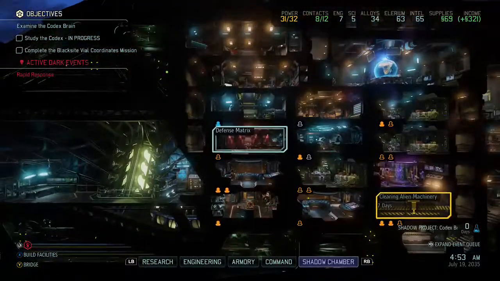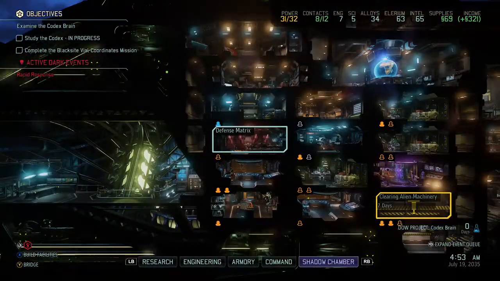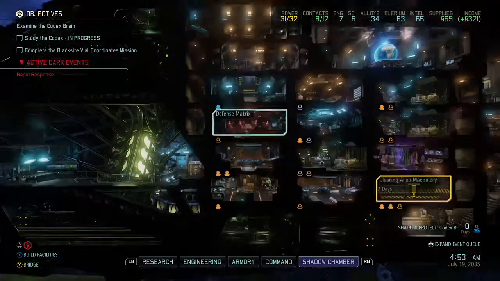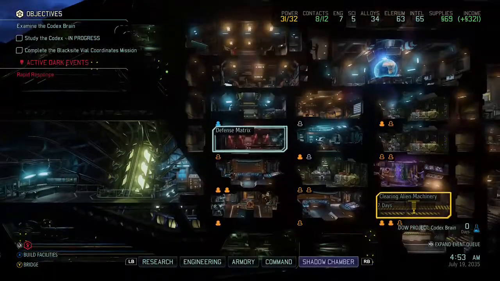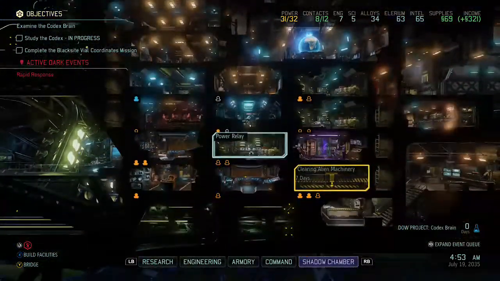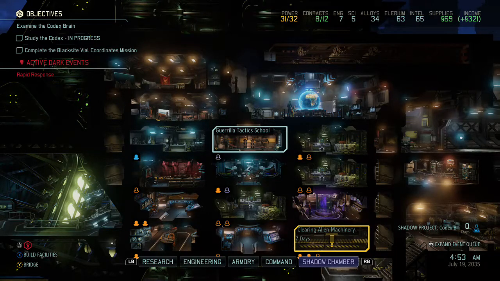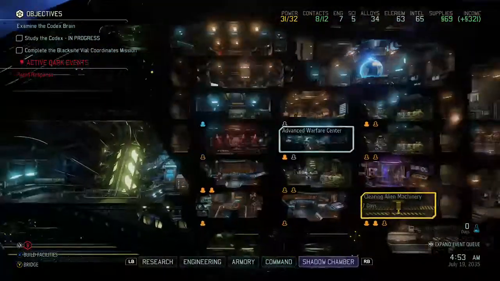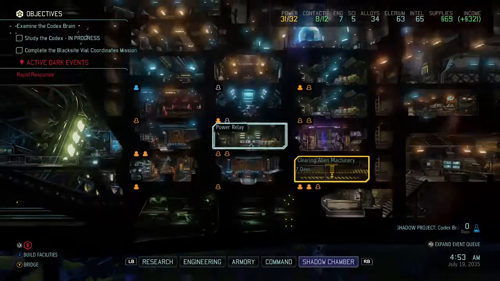Now, I'm still wondering if this defense matrix is going to come into play again, because I built it, I upgraded it, and I spent all that time and money upgrading it, and I only used it for one mission, which was when the UFO shot me down and I had to defend the base here. So I hope it comes into play later in the game, because I did spend quite a bit of supplies and time building it.